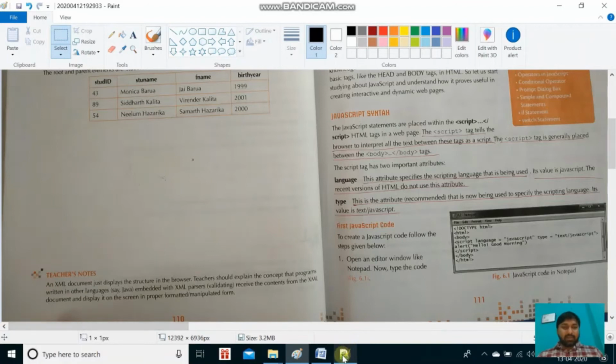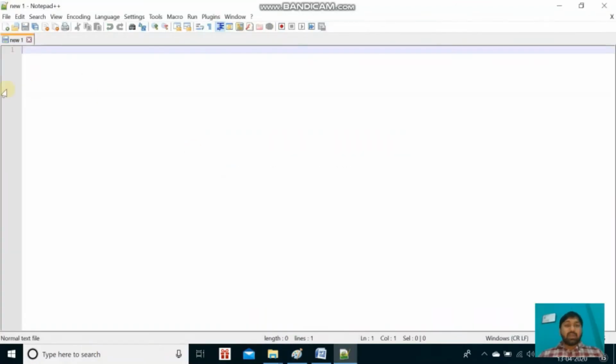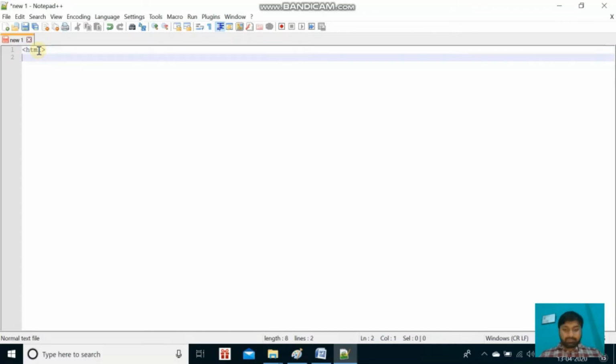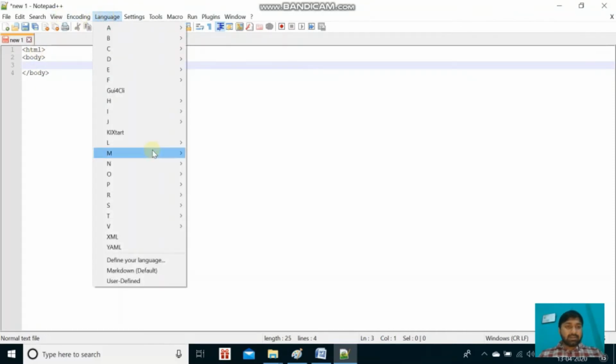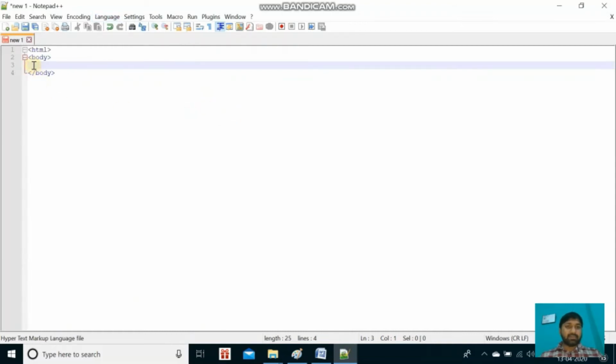So let's open our editor. I use Notepad++. It will be HTML coding. You will know how to write HTML code, right? So body tags. Close the body tag. Let's declare this language as HTML. Okay, now it looks beautiful. Now we'll embed the JavaScript inside the body tag.